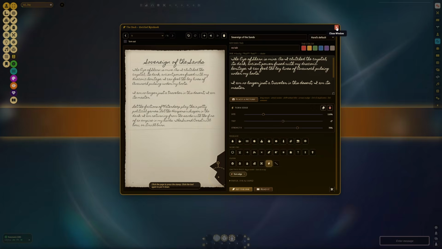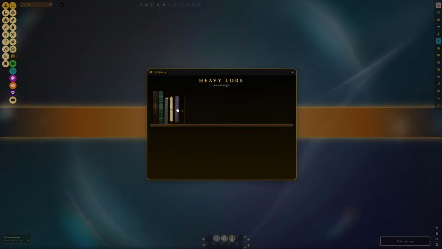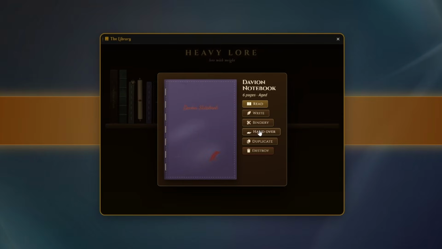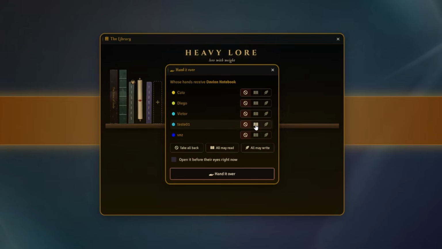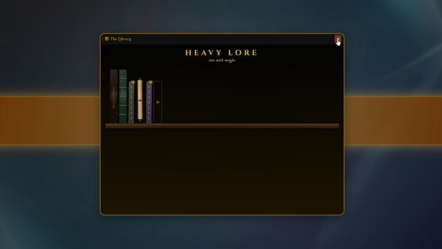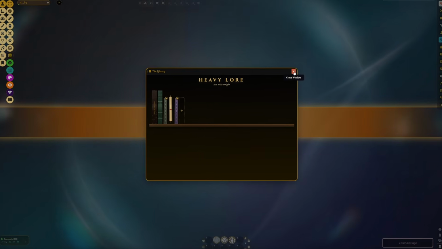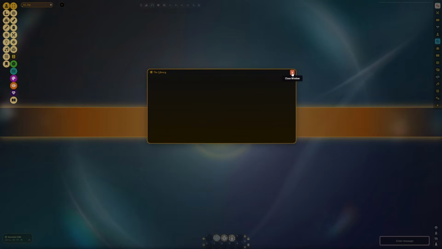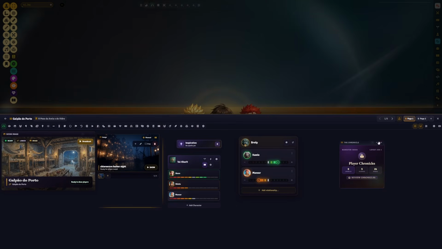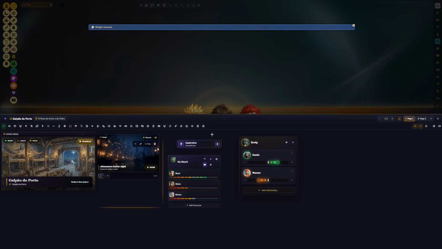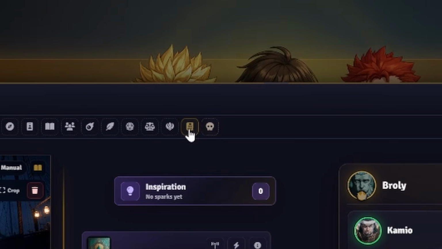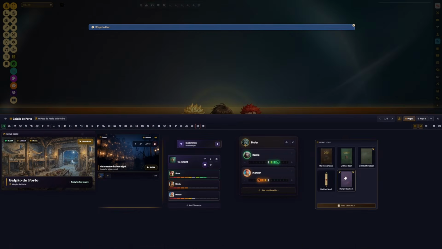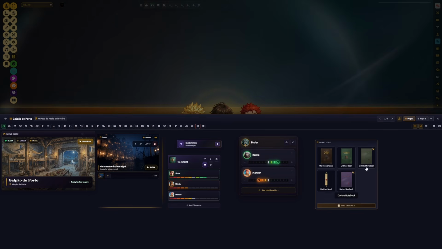Sharing it is incredibly simple. You just click on the material you want to share, click right here on Handouts and choose who has permission to either write in it or simply read it. On top of that, we also created a dedicated widget for SessionFlow to make things even easier for you to manage. Just open your SessionFlow panel and you see a brand new widget if you have both modules installed. It's this one right here, Heavore. When you place it, as a narrator, you see all your available books and scrolls, while the player will only see the ones they have permission to read or write.